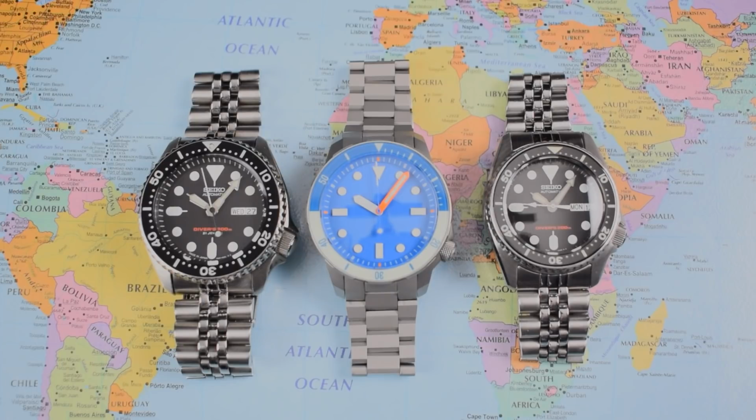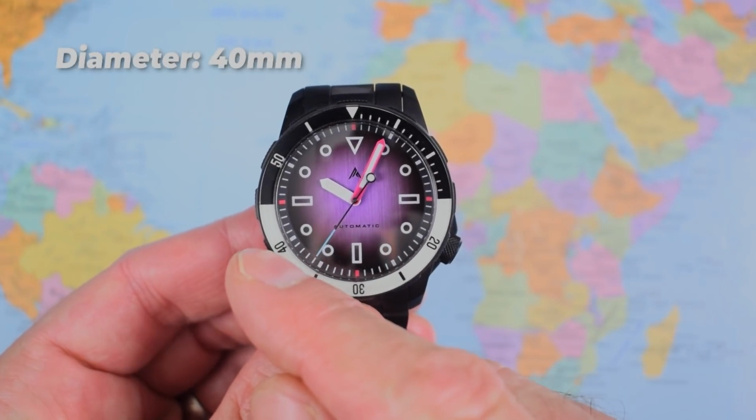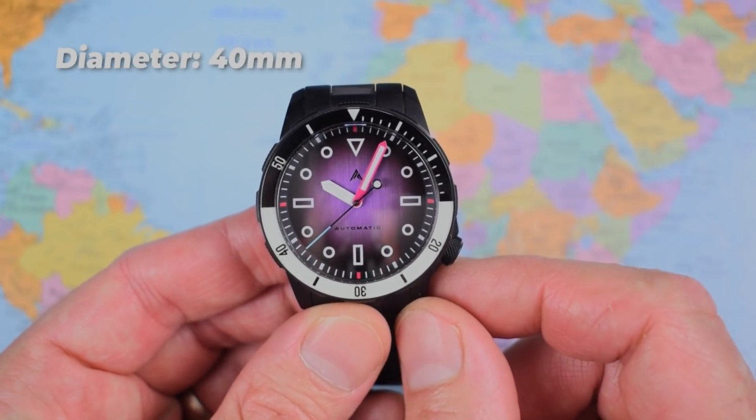They definitely have a familiar silhouette, don't they, with that crown down there at 4 o'clock, though I reckon there's a little bit of samurai in here as well, slightly more angular lug, slightly more angular crown guards than you find on the SKX, but they've gone for the middle of the road rather than the 43, 38 and a half. They've gone 40. Well, they've actually gone for 39 if you measure it across the case, but 40mm diameter if you measure it across the bezel.